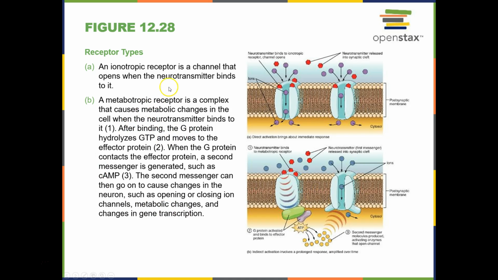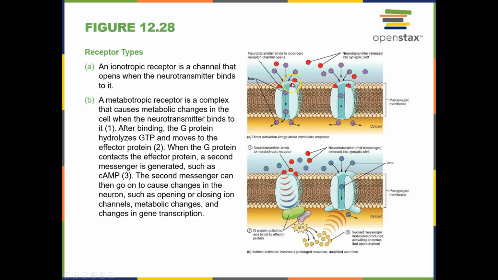I talked about the two ways that these neurotransmitters can activate the postsynaptic cell. One is the neurotransmitter binds to the receptors, and when they bind, they open up channels. The other is when a neurotransmitter binds, and that causes another protein, a G protein, to activate a second messenger, which brings about whatever change we're going to have occurring. So both of these are mechanisms for activating the postsynaptic cell.